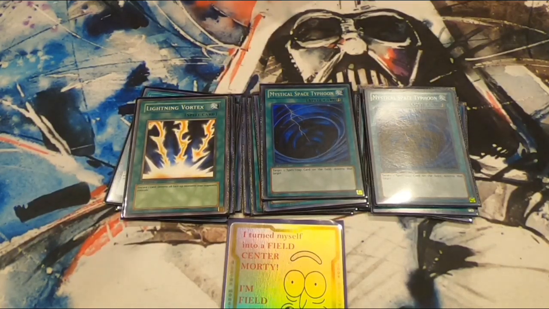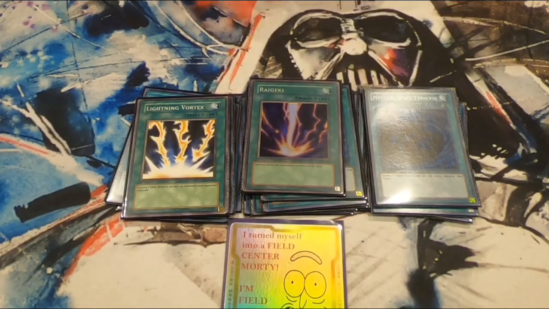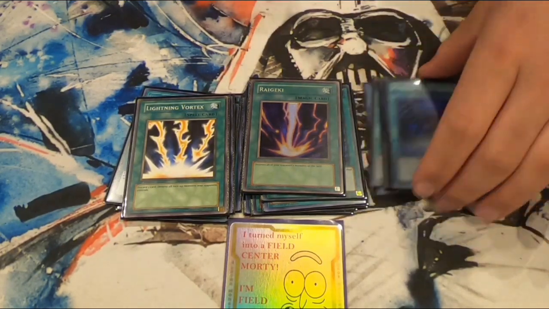Okay. And then another card not completely out of left field, Raigeki, because fuck everything. I mean, Raigeki's not really out of left field. That's just a good card. Yeah. Okay, so that is the spells.